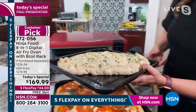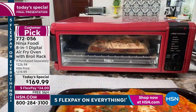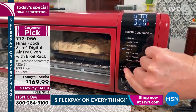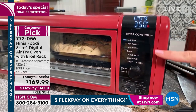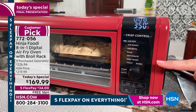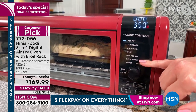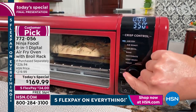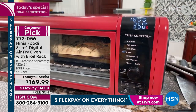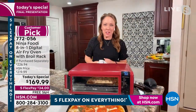I'm going to show you how to use this front panel. Let me open the door and slide that calzone in — this is actually a buffalo chicken calzone, so we've got that for some inspiration for football and the big game. Here's the front panel — it's a true eight-in-one. You can scroll through all the different functions: it air fries, it air roasts, it air broils — both perfect for your meats, for your pork roast. Bake, dehydrate, keep warm. So if you have people in your family with different schedules, this is great for keeping dinner warm. It also has toast and bagel, so you can get rid of that old toaster.